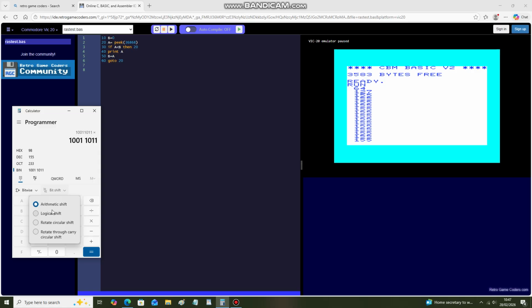I'm not terribly sure what this is. Tell you what, I'll just go into decimal and multiply it by 2. That's easier. Decimal, multiply by 2 equals, there we go, 310. So that's that shifted one to the left, and you get a value of 310. So the maximum value of that register means the line number is going to be 310.